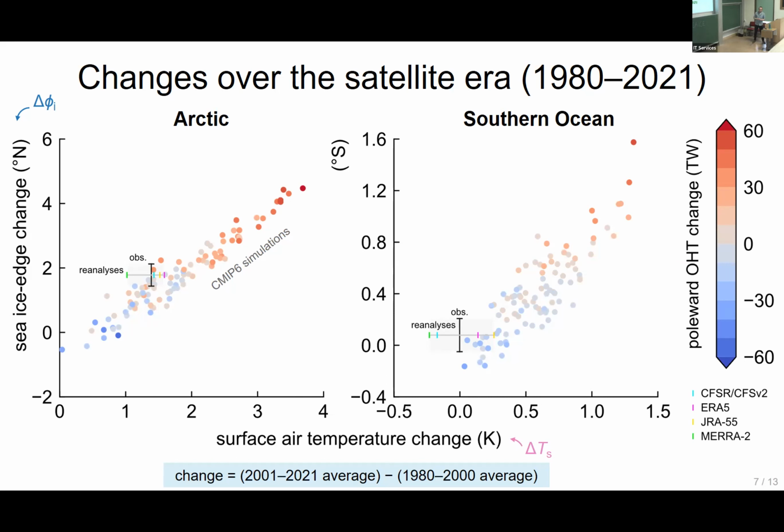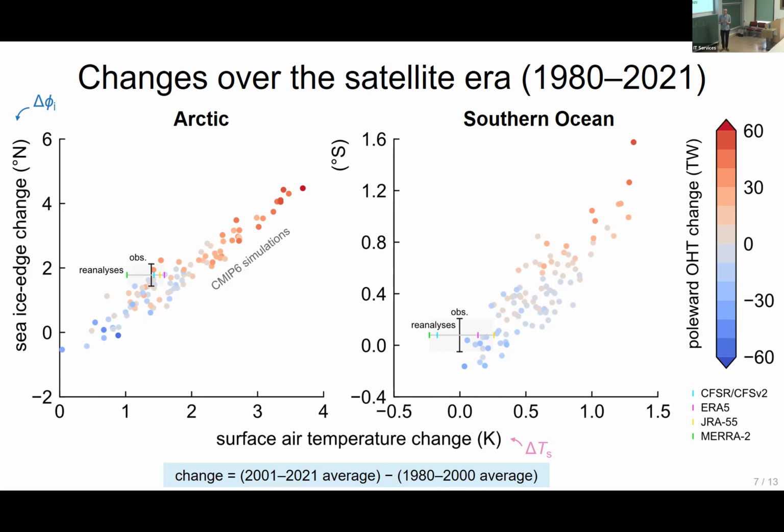In the Southern Ocean, it's the same kind of thing. You see this pattern of blue to red going up the plot. I think it's interesting to note at this stage already that the points closest to the observational estimates tend to have close to zero change in ocean heat transport in the Northern Hemisphere. Whereas in the Southern Ocean, it's the simulations which tend to have a decrease in net heat transport which get closer. So this is all quite intuitive. More heat, it's warmer, there's less sea ice. This all makes sense.